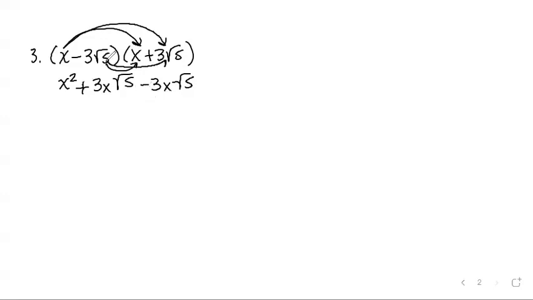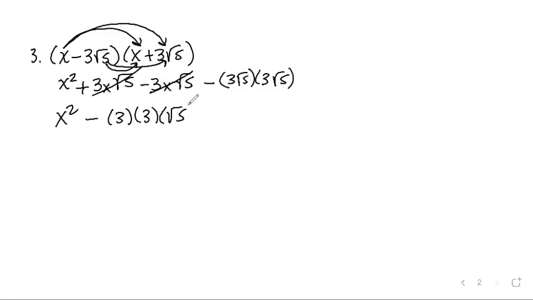All right, then this last term is what gives people fits. So we know it's a negative times a positive, so it's going to end up being negative. 3 square root of 5 times 3 square root of 5. Okay. These two terms cancel out because they're exactly the same, and one's positive and one's negative, so they just turn into 0. So what happens with this other stuff over here? You're going to put the 3 times the 3, the numbers in the front, together, and the square root of 5 times the square root of 5.